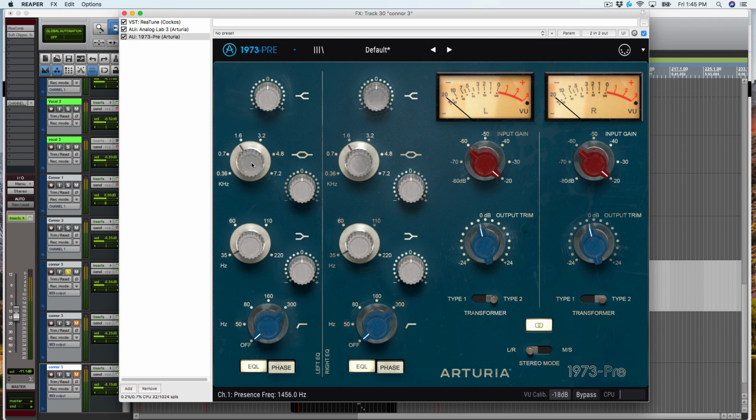First of all, let's go here to the high-pass filter and see what that does to the sound. All right, cool. So if you really want to clean up that low end, let's say you have a really dense mix and you want to cut out some of that low end to make room for the kick drum and bass and other instruments, you can easily just pull that up and use your ear, pull it up to where it starts getting thin and then back it off a little bit and that'll sound really good. So let's go ahead and do that. So maybe around there, like 80 to 100 hertz or so.